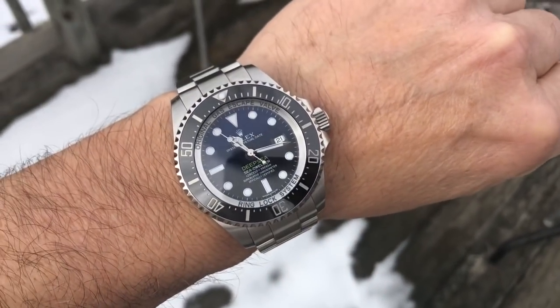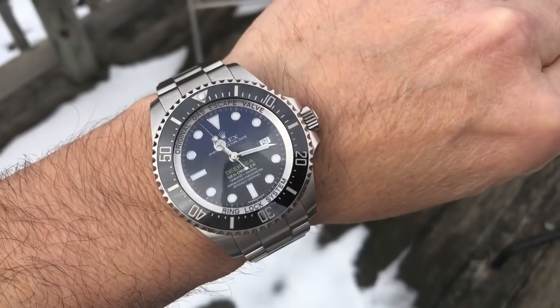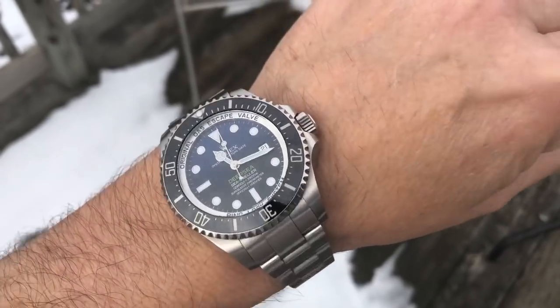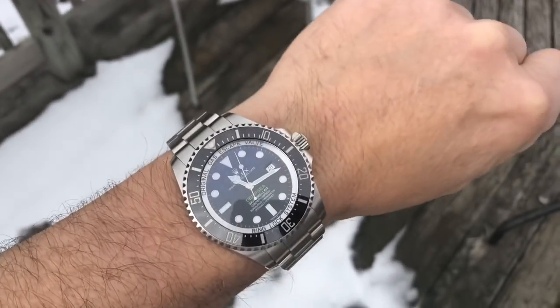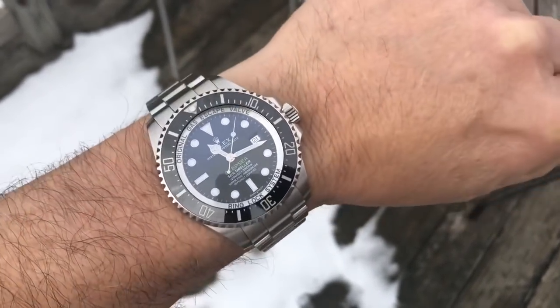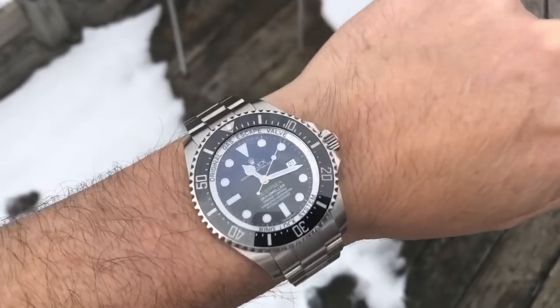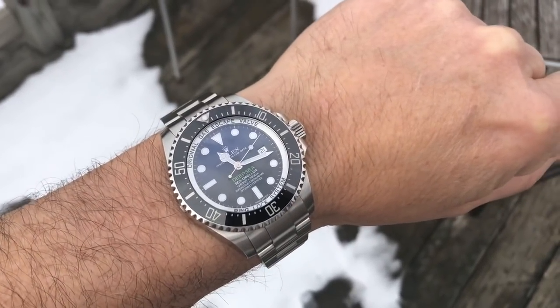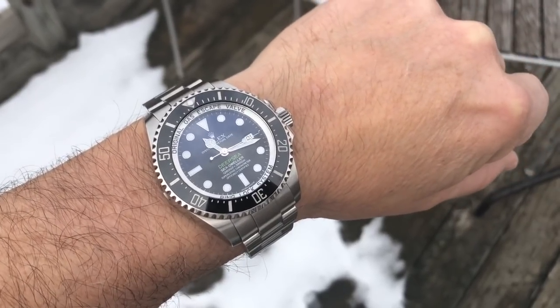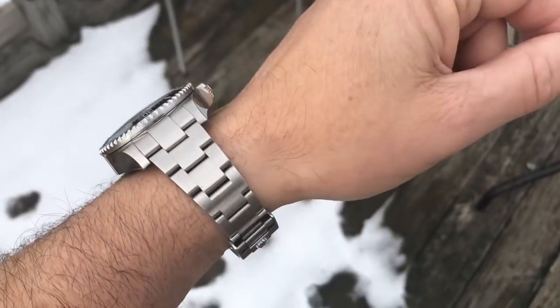But if you're a fan of big watches, I have a 7¼ inch wrist, and it's broad, it's not round. So if you're a fan of big watches, you could probably pull this off. I feel that I can. On the other hand, I'll tell you, this is the watch that you can get wrist fatigue from if you wear it all day, every day. So sometimes it's nice to switch off to something a little bit smaller.